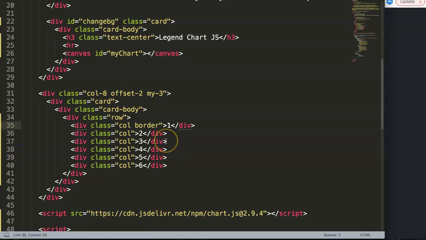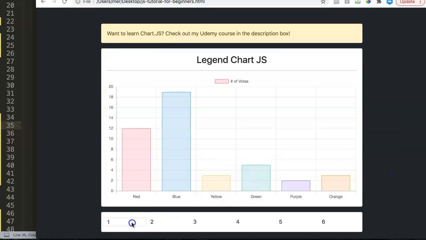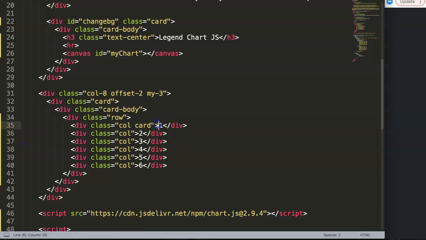That looks nice. Can we make it slightly more suitable? We can make a card out of it. If we do a card, what happens? We get a mini card. Basically, in here we could do another design. Doesn't matter, I will just make it like this. This is fine for now.